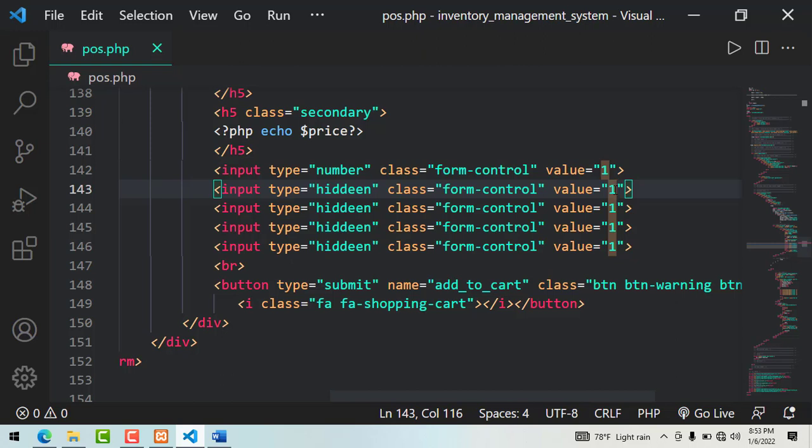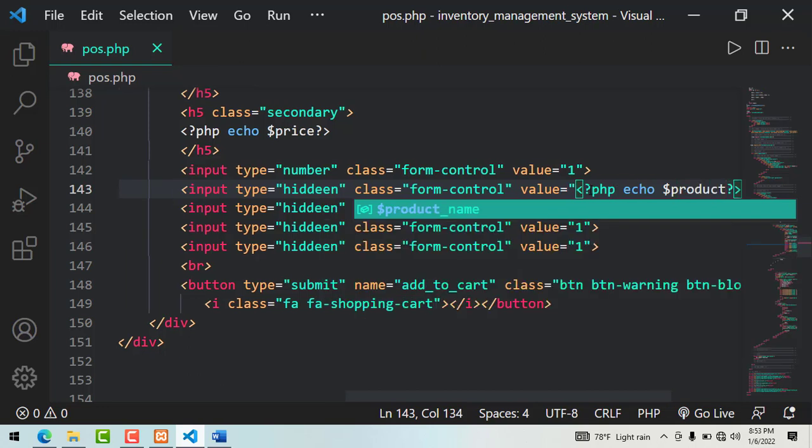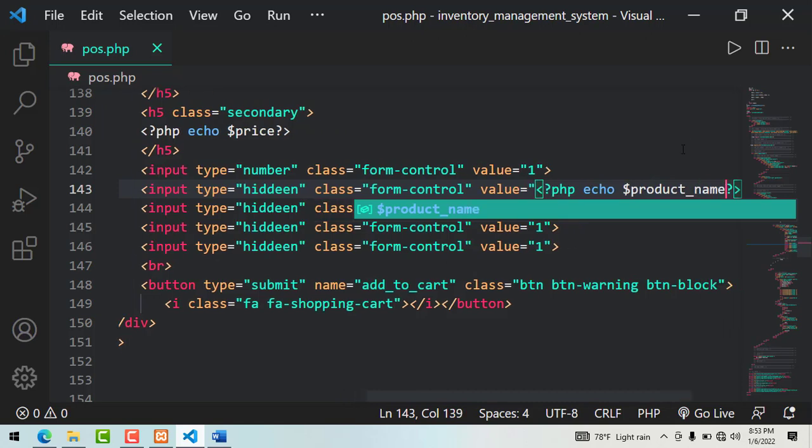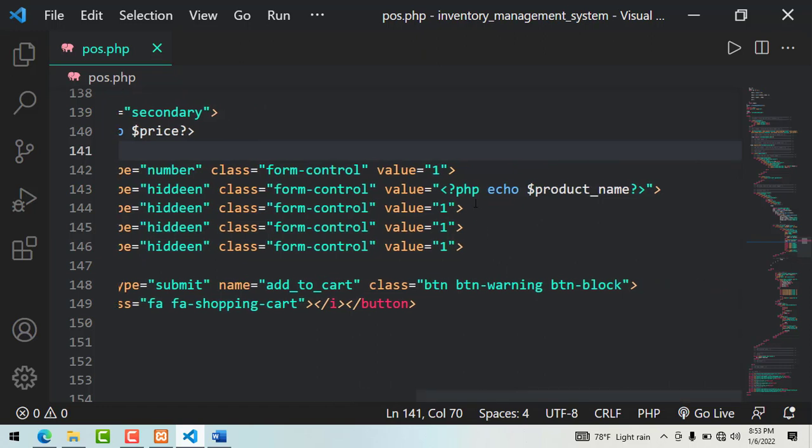So the first one will be the product name. I'm going to get rid of one, and here I'll have the PHP closing and opening tags, and here I'll echo the product name. This one will help me get the name of the product, and I also want to get the price as well.